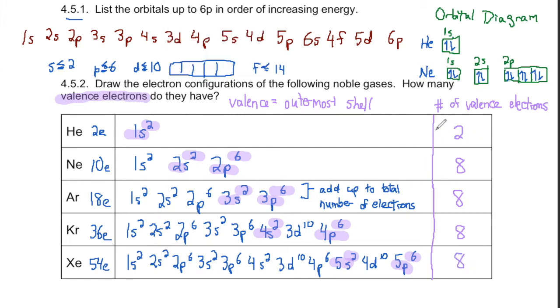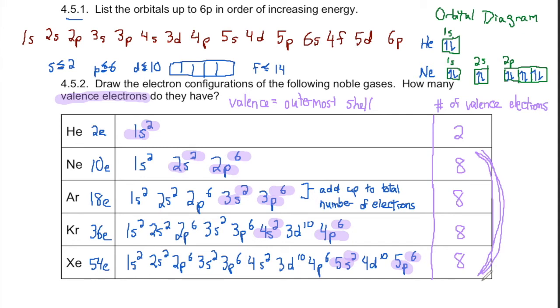So helium is kind of an exception. It's a small element. It cannot really fit 8 electrons in the outermost shell, but the rest of these noble gases are following the pattern that they have 8 valence electrons. They have a full outer shell. So having 8 electrons is extra stable. These shells are completely full, and so a lot of other elements are trying to get to have 8 electrons in their outermost shell as well.